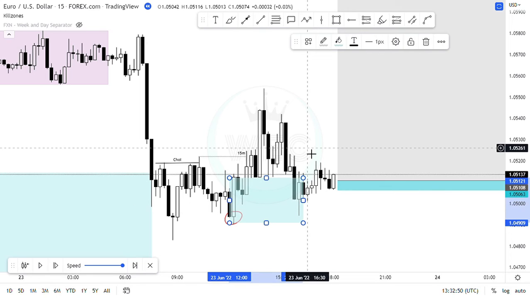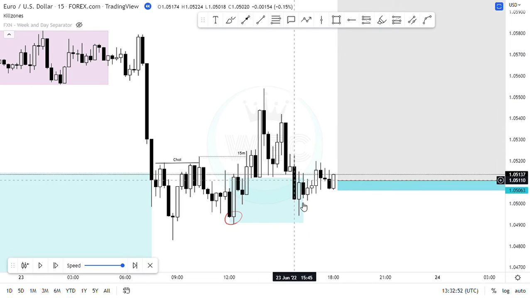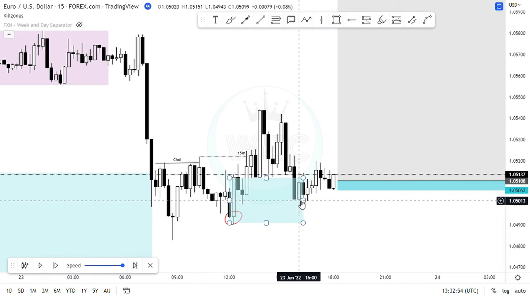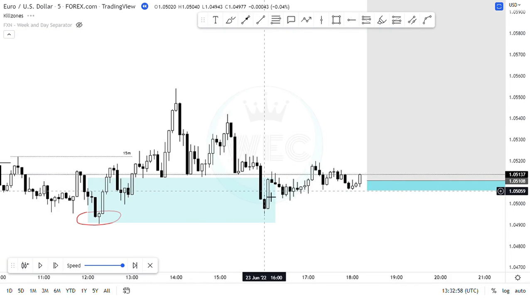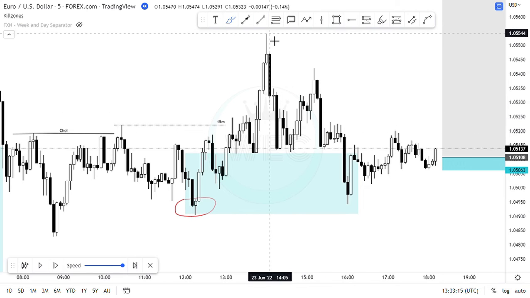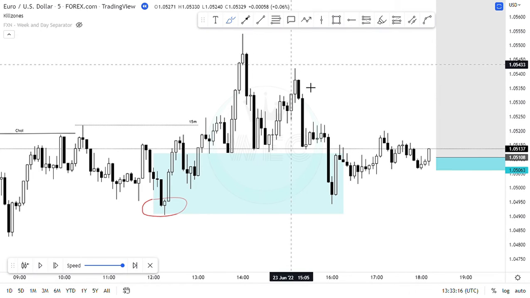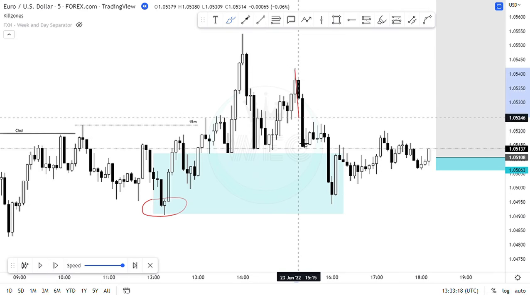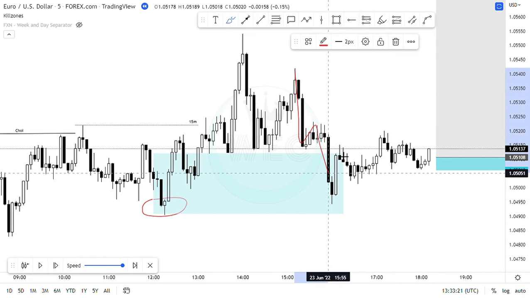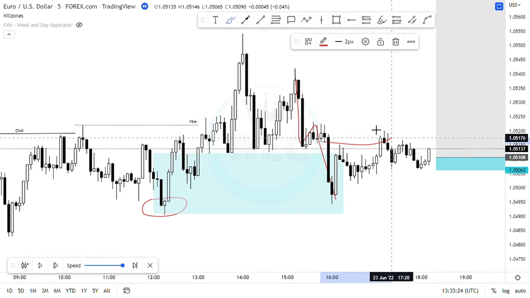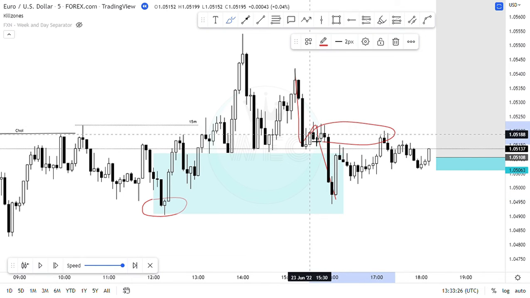Okay, so we can see price coming back down into this M15 demand zone, stepping into the 5-minute time frame to see what price was doing. So in here on the 5-minute, we can see price making all these fractal price deliveries, right? So this was the last point that we were looking at. And look what happened in here.